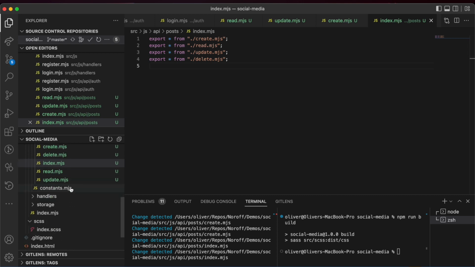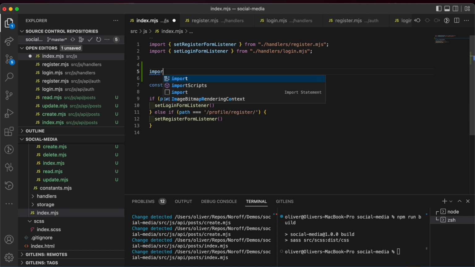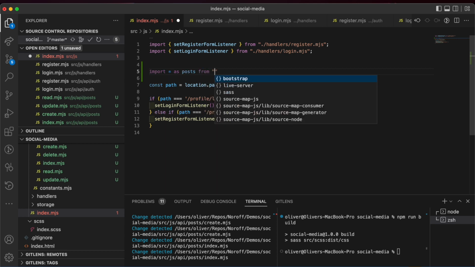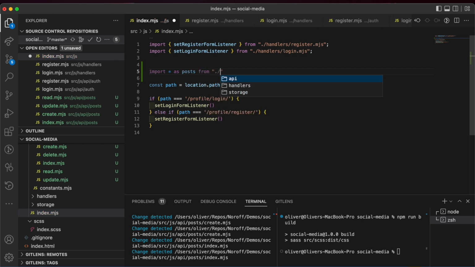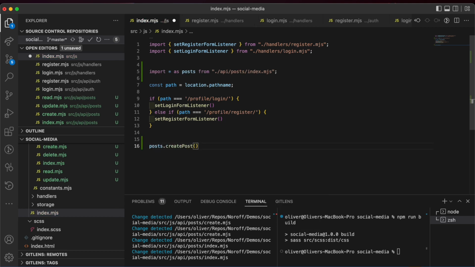So now I can, for example, in here, import everything from that index file, and I could say post dot create post, right?